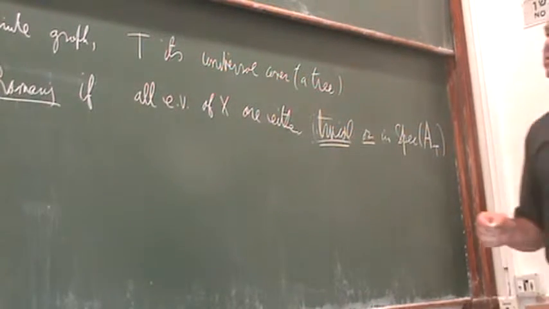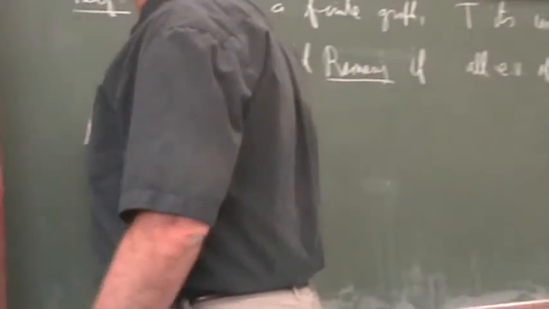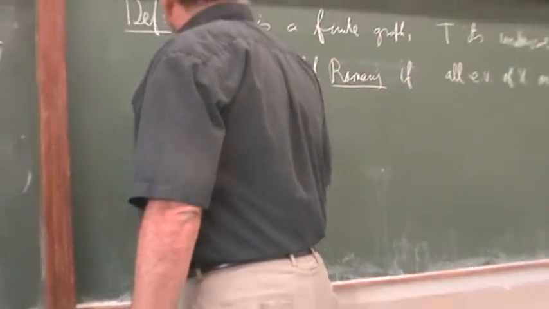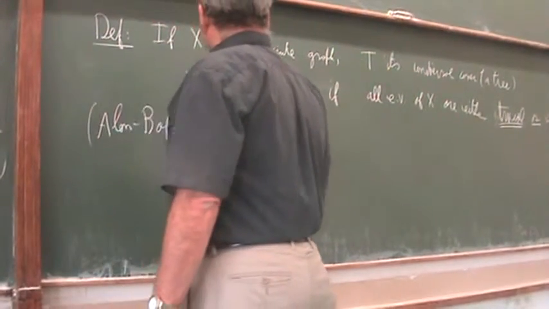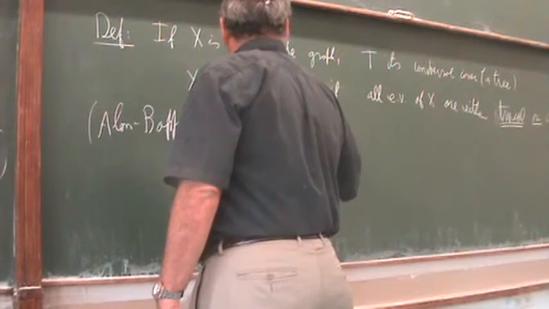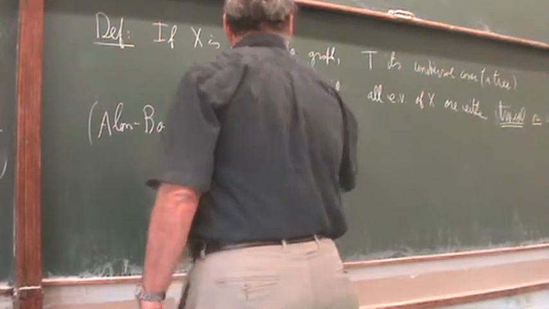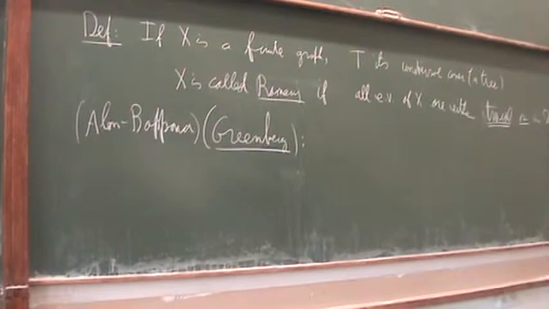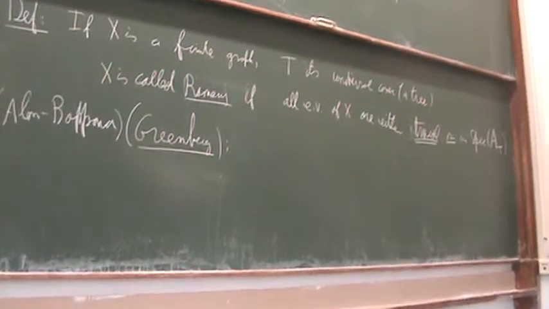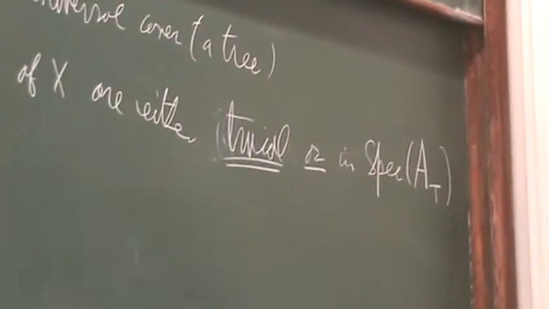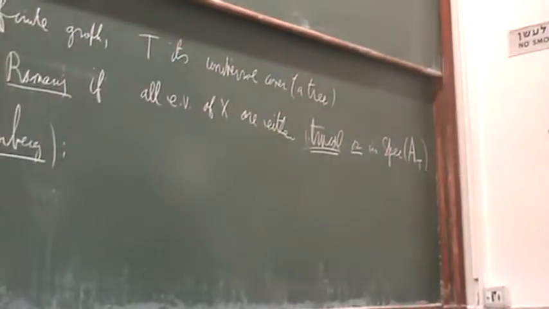Why? Because there is an Alon-Boppana theorem here. Well, this is actually a result of Yossi Greenberg. In this case, it's really a theorem of Greenberg. Unfortunately, it was published in his thesis here at the University 20 years ago in Hebrew and never appeared in the literature, but nowadays in the literature there are more general results than that. So it's already in the literature in a different way, but Greenberg was the one who proved this version.